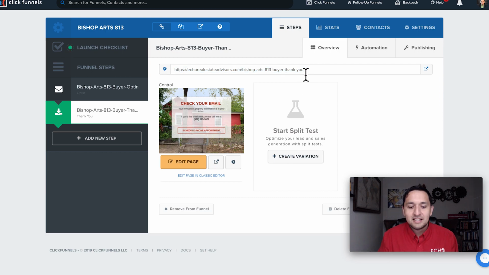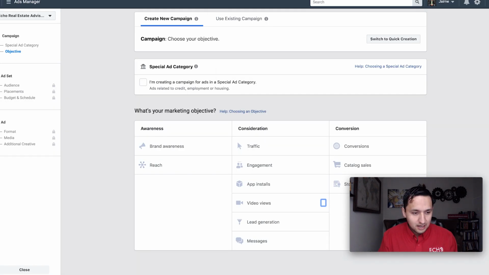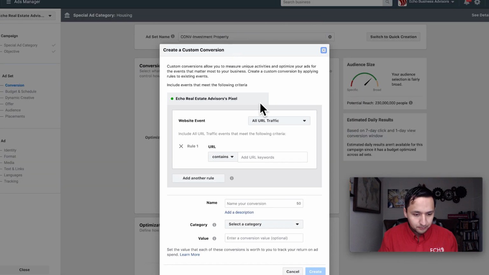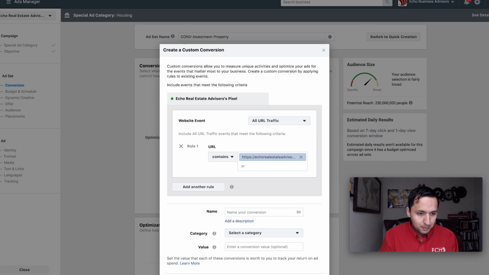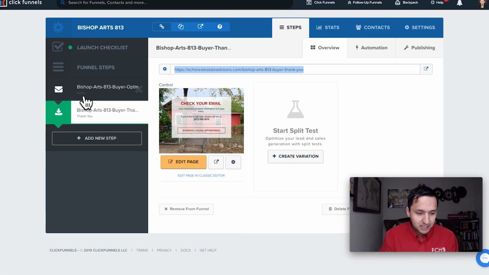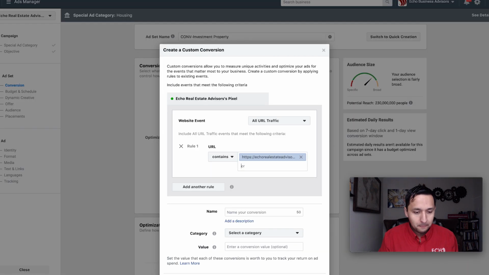That right there has a space. Just be careful. Copy everything as you have it, and eliminate any unnecessary spaces so as to not affect your campaign. We're gonna copy that URL. Keep in mind, that is our thank you page. Again, there's no reason for people that didn't submit their information to be on this URL. So that's why we're gathering it.